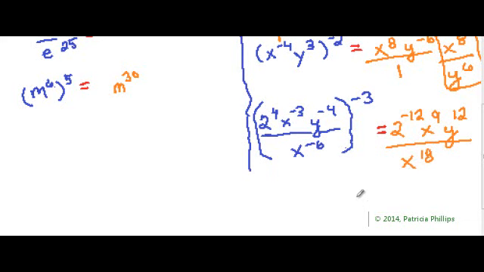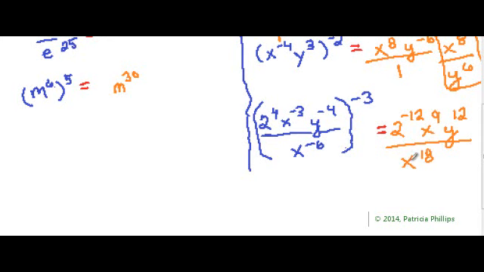Okay, are we done? Well, we have the same term on the top in the numerator that we have on the bottom, and that's x. Okay, so we can simplify this further. So x is raised to the power of 9. So the only way we can simplify this, and in fact it has to be done because most answers are just in their simplest form. So we'll do x to the power of 9 minus 18 in order to simplify that. And after we do that, this will be gone.